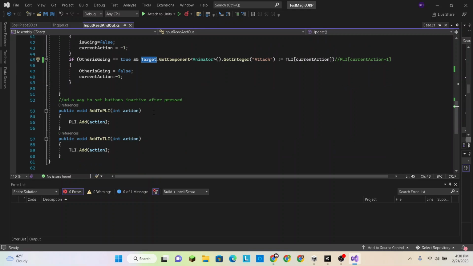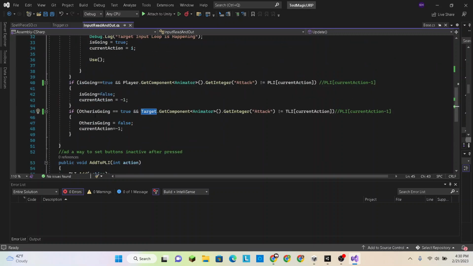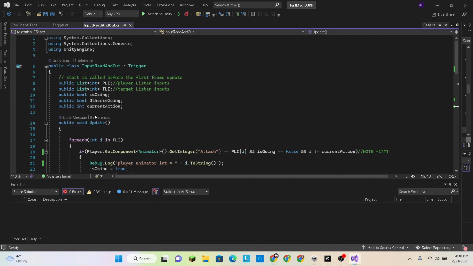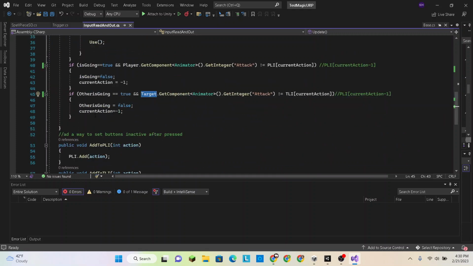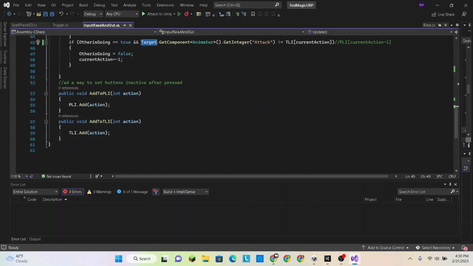All right. Now that we're done with that, we have some stuff. We have add to PLI and add to TLI.